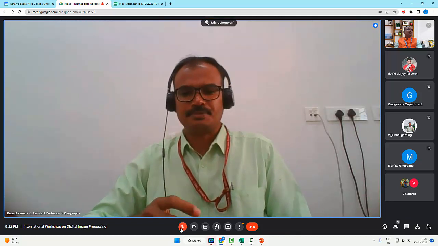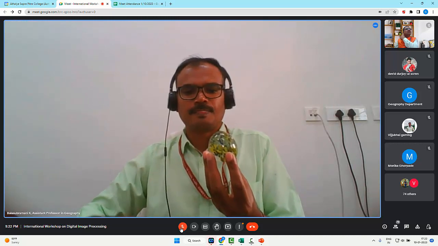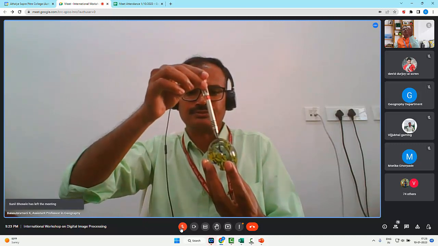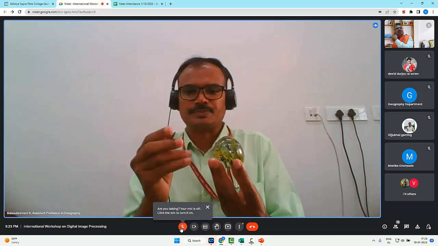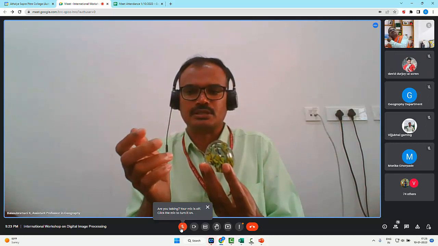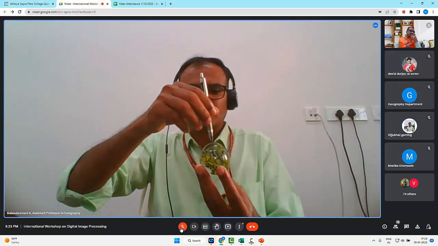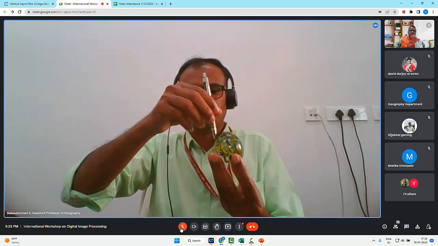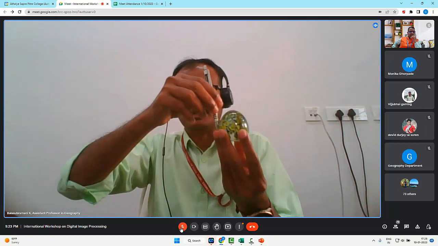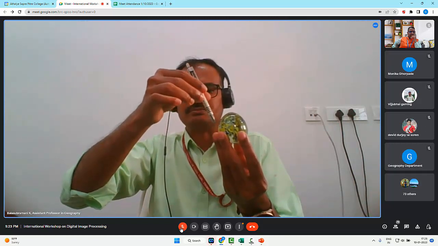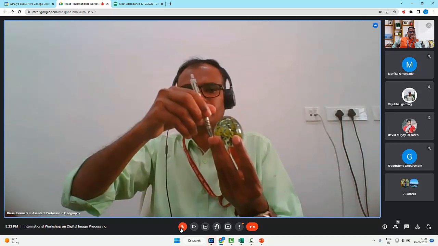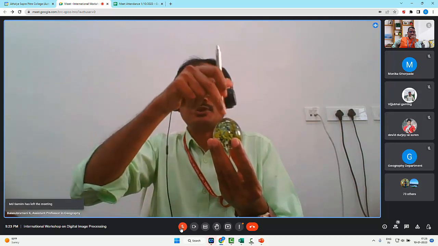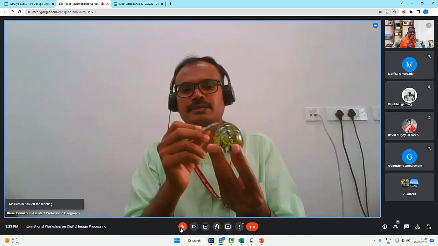Already I told you. Say for example, I want to detect this object, and my sensor covers only this much spatial area. Say the top of this pen, only this much. I will get pure information from this location. The moment I come here, I will get impure information, partly this object and partly my hand. So the sensor and the location of your object determine pure pixels and impure pixels.